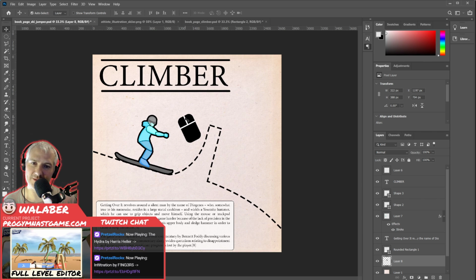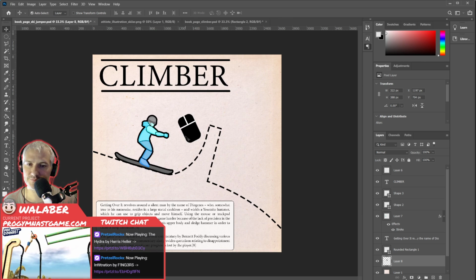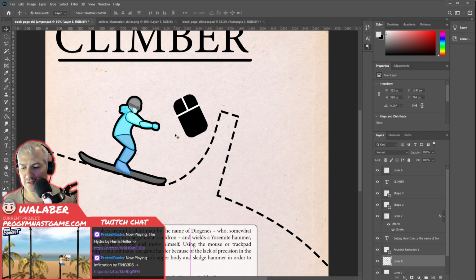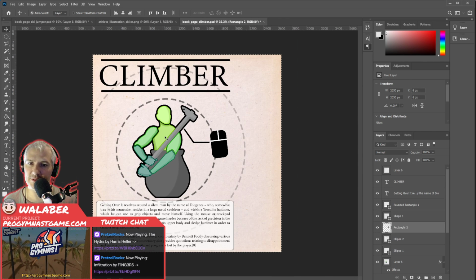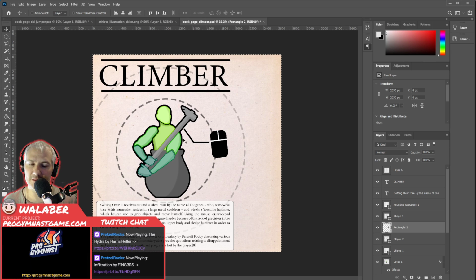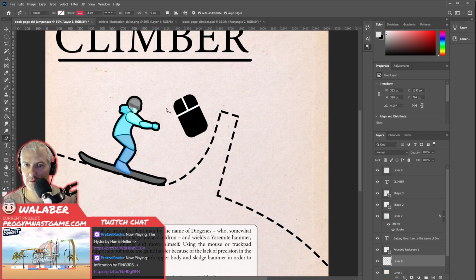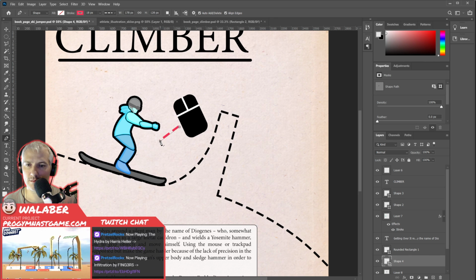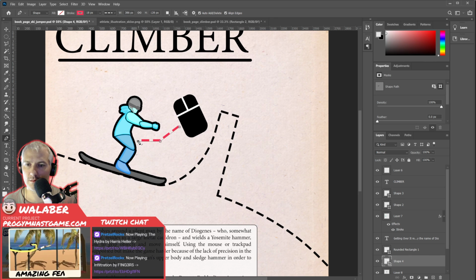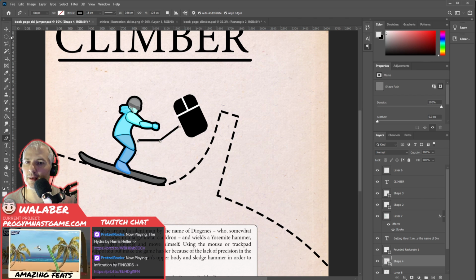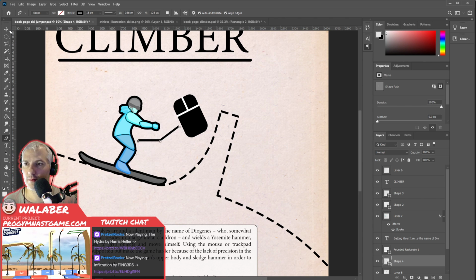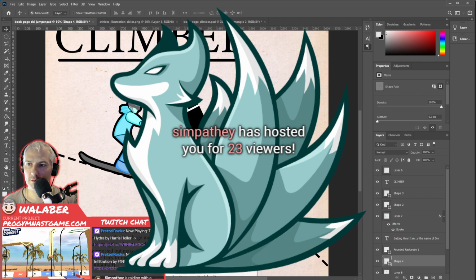I wonder if it needs like a little cable so you know it's a mouse. And then what I did on the other, on Getting Over It, was I had this like solid line. So we'll want to do the same thing here. Solid line.